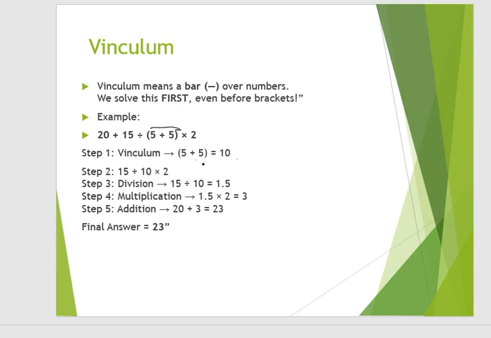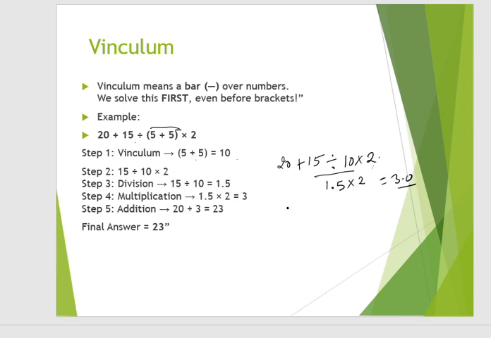After this, what will happen? It will become 10, and the 15 is not in the bracket. So now it will be left with 10 plus 15 divided by 5 plus 5, which is 10, and 10 is given priority, into 2. Now division and multiplication have the same priority, but we go with division first. I will show you both ways. If we divide 15 by 10, you will get 1.5, and then multiplying by 2, you will get 3.0, or you will get 3 only.